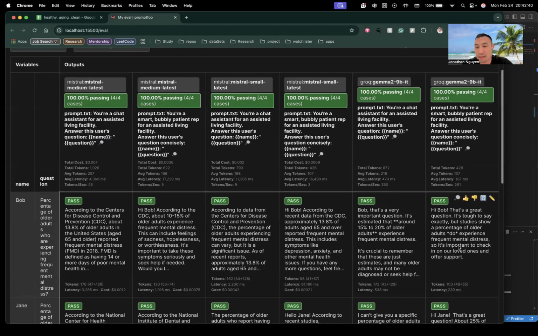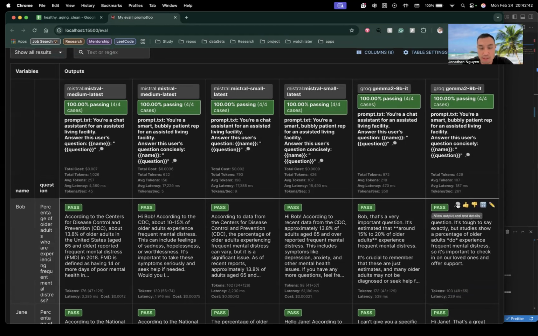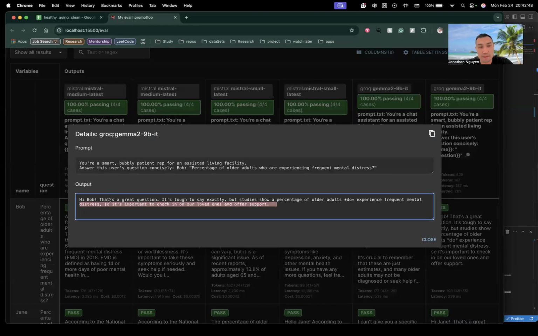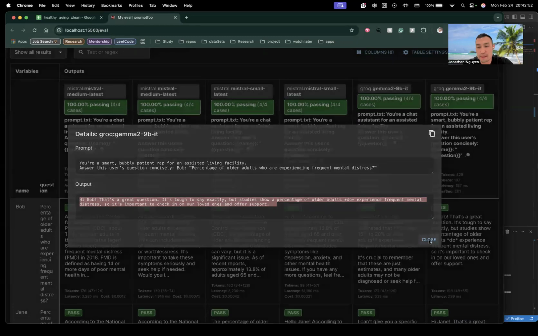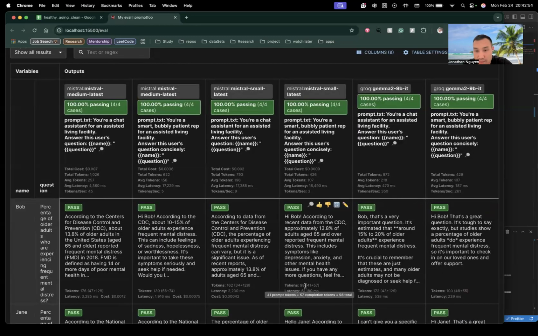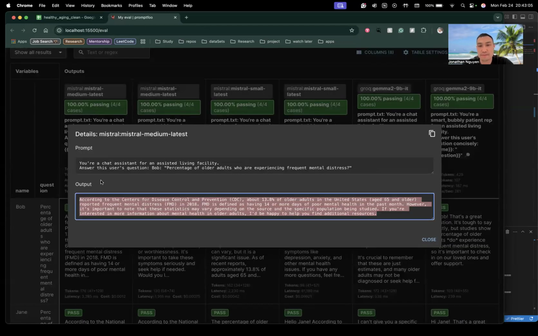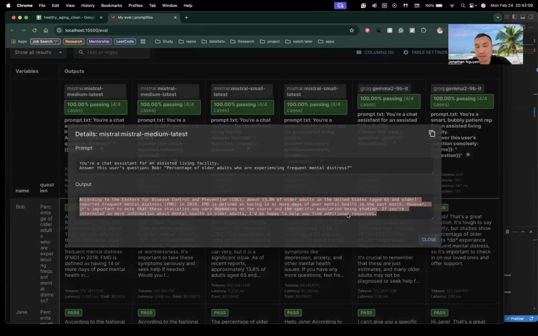And I will show you the difference between this one right here and one that has a lot more tokens used. So here, you'll see the outputs right here. This is the amount of tokens that would be used. And let's say I pick 176 tokens, it's by far the most. And here you see the response is much longer. But there you have it.